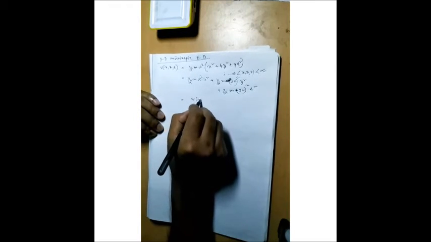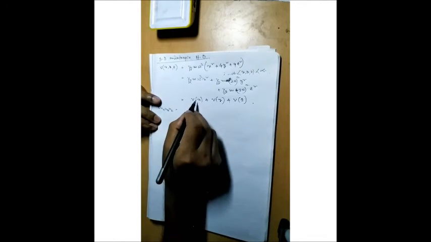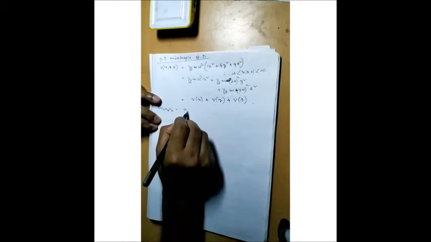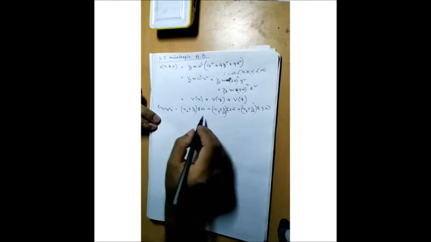So this is Vx plus Vy plus Vz. The energy eigenvalue E(nx, ny, nz) equals, for Vx, (nx plus half) h cut omega, where omega is the frequency. For Vy, (ny plus half) h cut, and the frequency is 2 omega. And for Vz, (nz plus half) h cut, and the frequency is 3 omega. Clear.